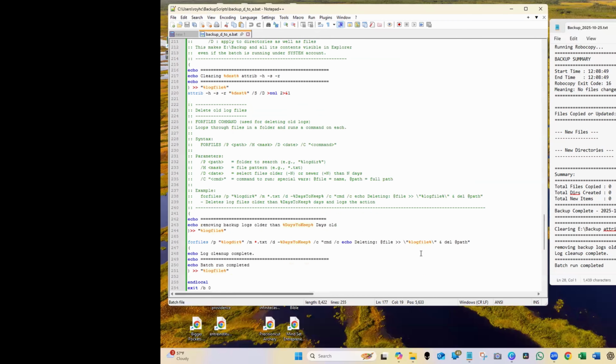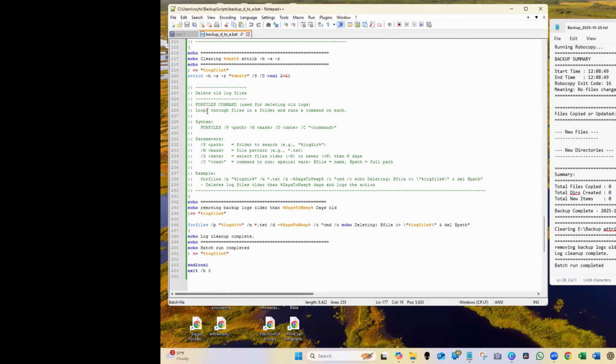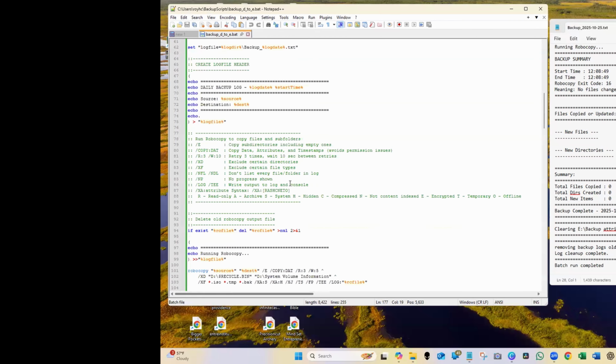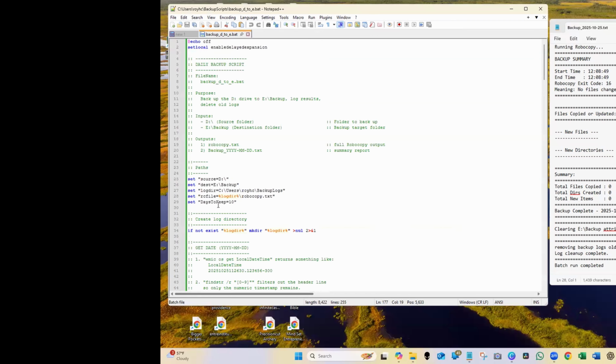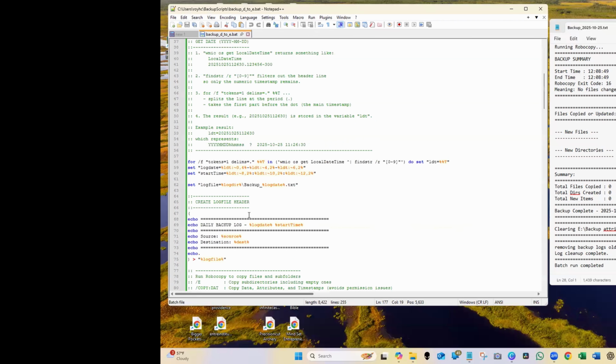Now the next thing it's going to do is come down here and delete the old log files. Now we had a days to keep, back at the top, days to keep is 10. So I want to keep 10 days. You can change it to any number. You can change it to 30 days, 17 days, or 60 days. If you want to keep a whole year's worth, you can change it to 365. If you want to keep 2 days, you can change it to 2. Whatever number you put in here, it's going to keep track of those days.